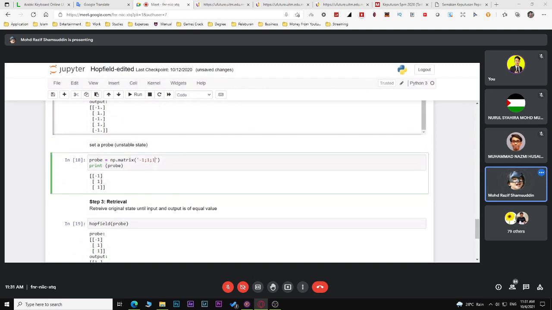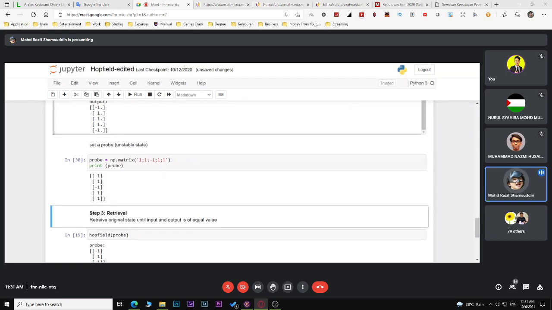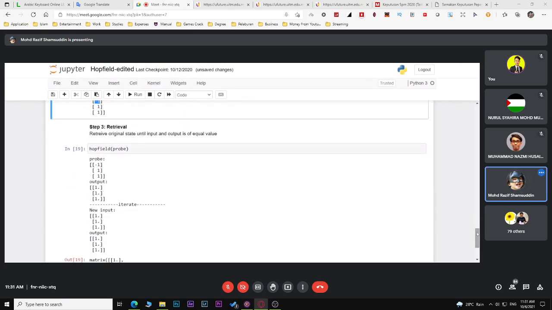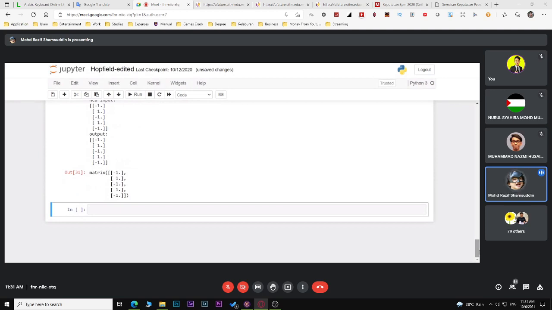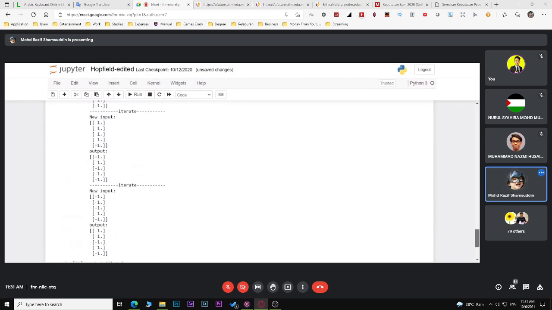Alright? Okay. Cumanya dekat dalam buku tu dia kata problem dia adalah bila kita introduce this unstable state vektor yang mana hanya satu je vektor dia yang -1, sepatutnya dia akan converge kepada x1. Tetapi apa yang berlaku adalah dia converge kepada x3. Sini sama. Nampak tak? Problem dia adalah sama. Dia iterate 2 kali.